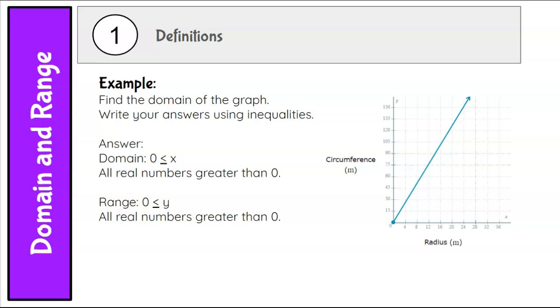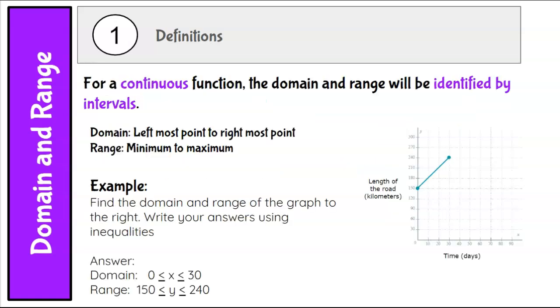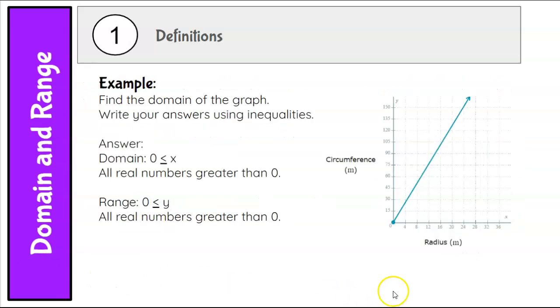Okay, so first, what's the difference between this graph and the one we did before? Do you see? If you said it has an arrow on the end, you are right. It does start at 0. Some of you might have said that, but this is the key point here that's different, is that it doesn't have an end point over here. It's still continuous, so it's going to be a range of numbers, but it's not going to have a maximum x value, and it's not going to have a maximum y value because it goes on forever in this direction.